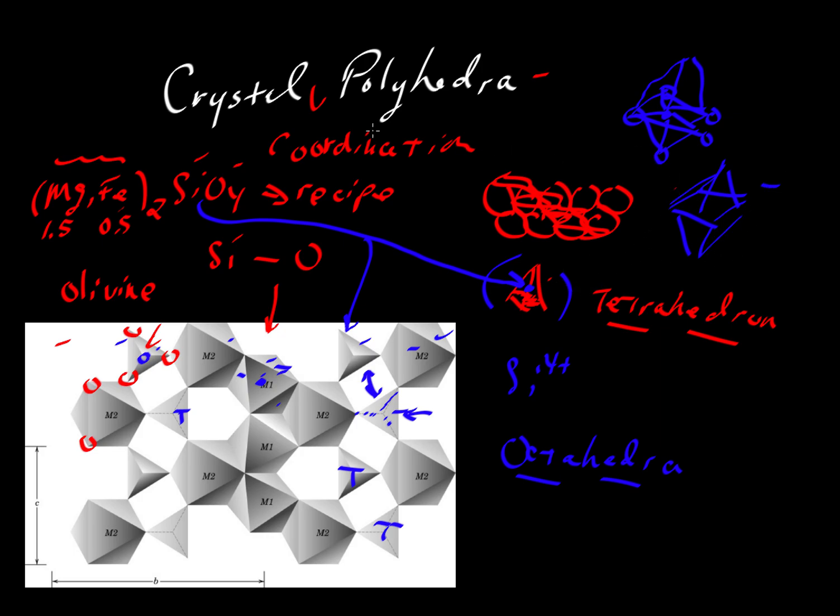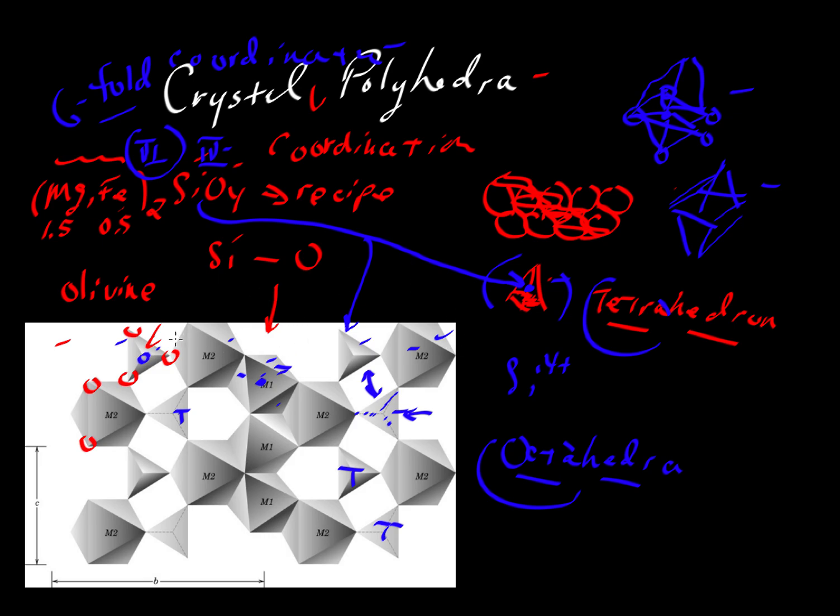And interestingly enough, we have to be careful when we talk about coordination. These fellows, the magnesium and iron, are surrounded by 6 atoms. So when we draw Roman numeral 6, here we mean that it is in contact with 6 oxygens, whereas the silicon is in contact with 4. So this 4 coordination number gives us a 4-sided figure, but this 6-fold coordination, which we can write this way, gives us an 8-sided figure. So you have to be a little bit careful about mixing and matching the values for the coordination number and the number of sides that we get on a polyhedron. Sometimes those numbers match, sometimes they do not.